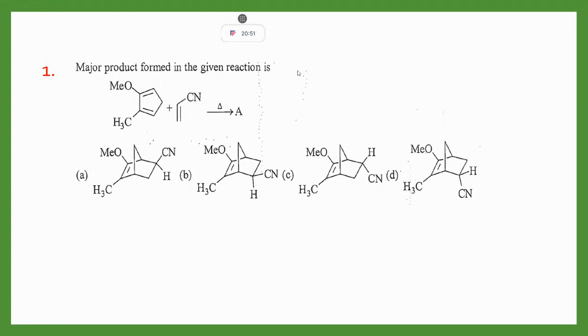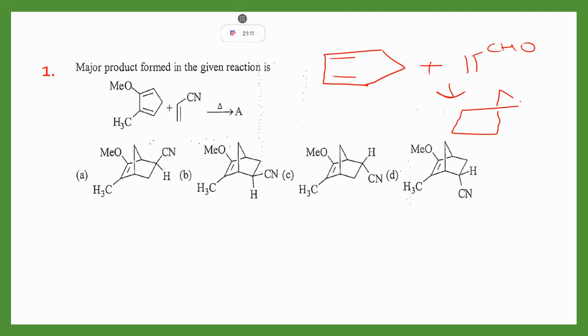Okay. So let's say a simple question is given to you. Your cyclopentadiene, and let's say here a CHO group is there. So in this case, students, you just have to draw this bicyclic bridge system. This is your five membered ring, and this bridge I have drawn like this. So obviously the double bond will come here.